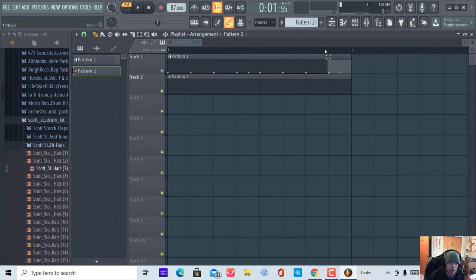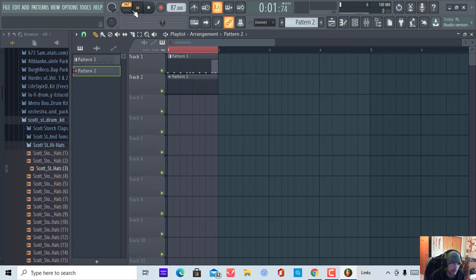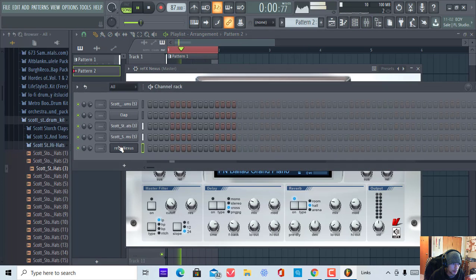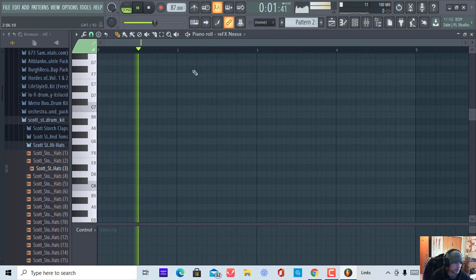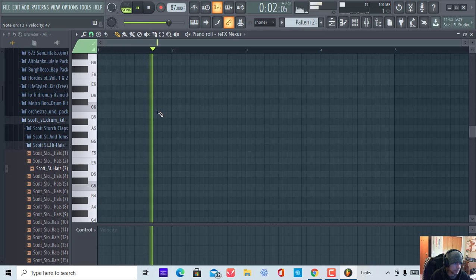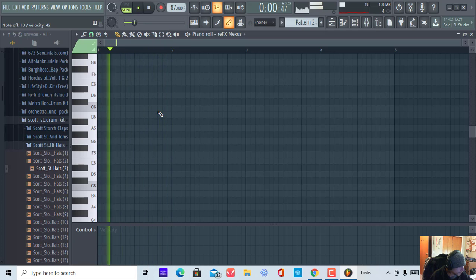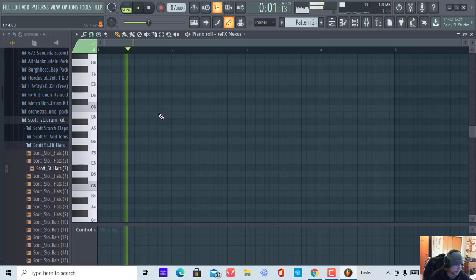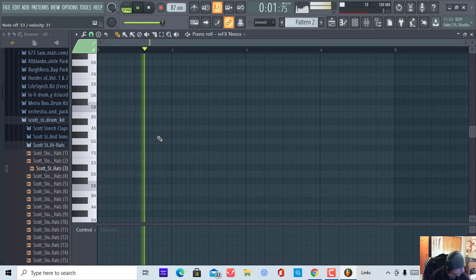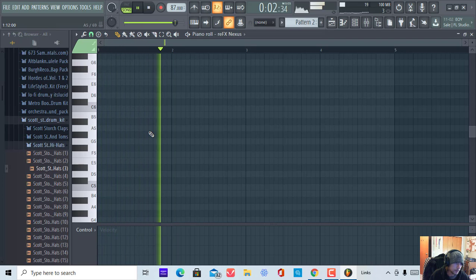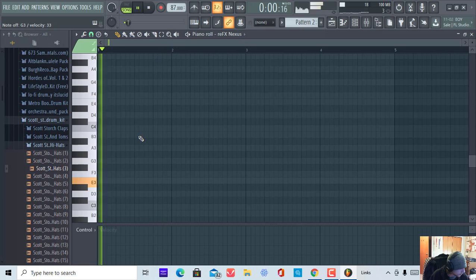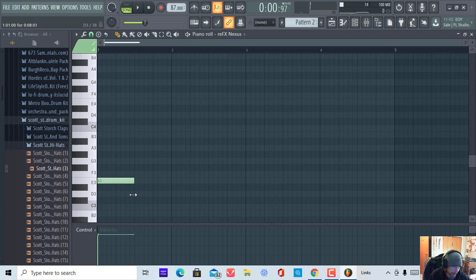And then if you just right click on this top bar here and then drag, you can highlight an area and it'll just loop that area. So I'll just make a quick pattern here.